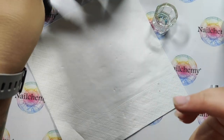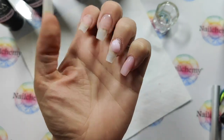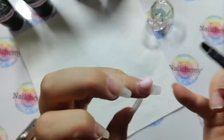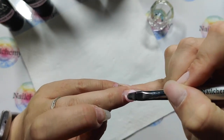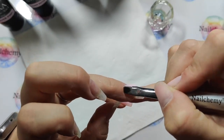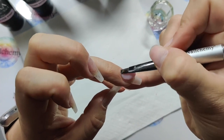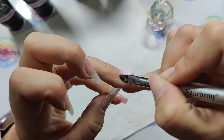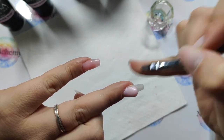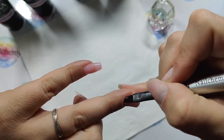Again, I'm going to place this pretty much where I want my apex to be, into my slip solution, and I'm going to start pressing this product. It is really, really gentle presses, getting your brush behind that bead of product and making sure that your brush is at roughly a 45 degree angle, which will ensure that your product tucks really nicely into that cuticle area.